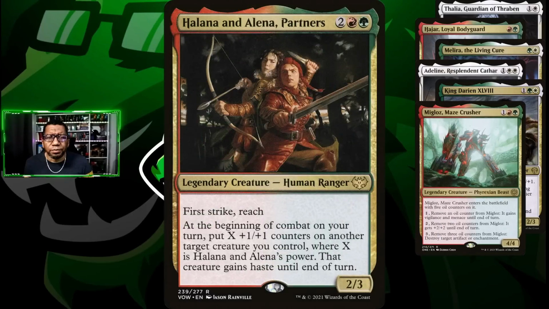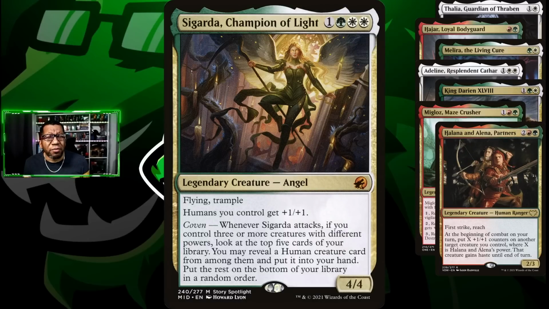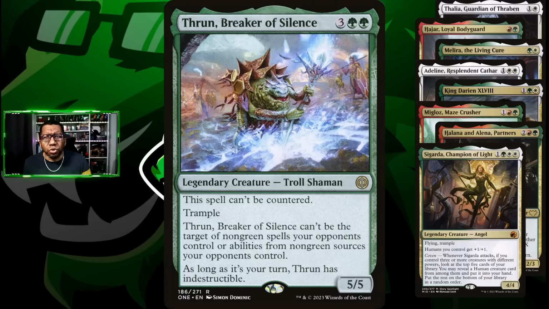Of course, Alena and Elena are going to make an appearance here because the card's just good, and we have ways to pump it up, which could also make it give more counters to the next creature. So we like this card a lot, and don't forget, it has Reach. Sometimes you get to pick off your opponent's flyers. Of course, Sigarda, we do actually have a fair amount of humans, which is kind of cool. So Sigarda hanging out makes a lot of sense, and could be one of the few ways for us to get extra cards.